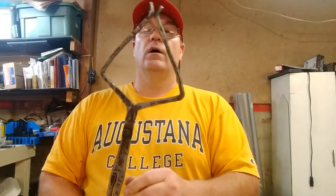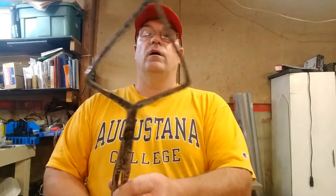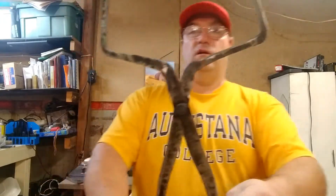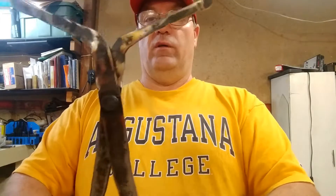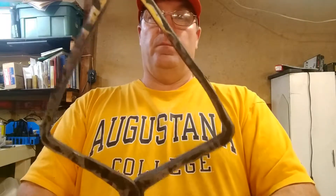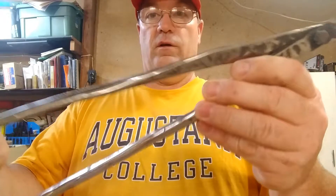In the first video you see me draw out the reins and the tong area. What I did on this one is I just put them in the vise and used my acetylene torch to heat up the areas where I wanted to make the bends. My little gas forge isn't big enough to put this whole thing in at one time, so I just started using the torch to make my bends — came out pretty good I think.